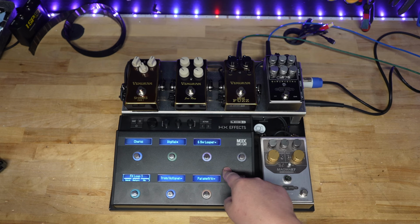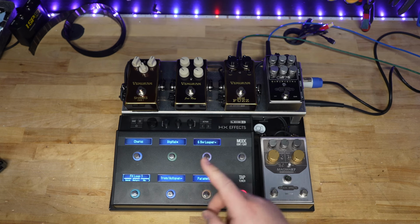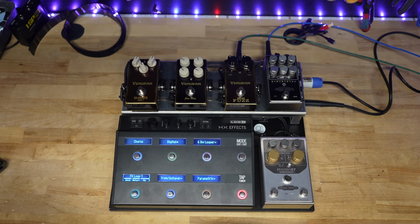Out of here, it's going to go into the HX Effects and then out of the HX stereo. No MIDI, nothing else connected, no expression.